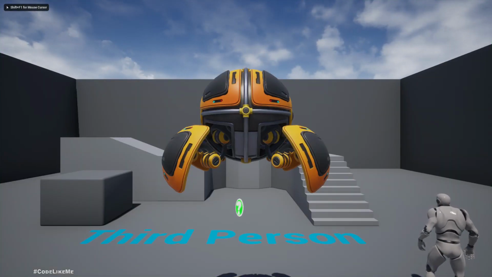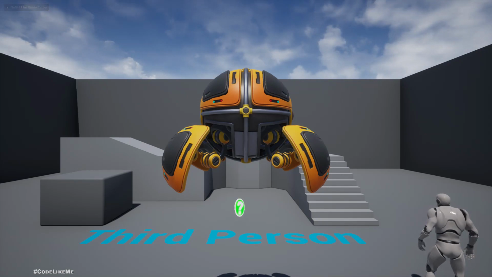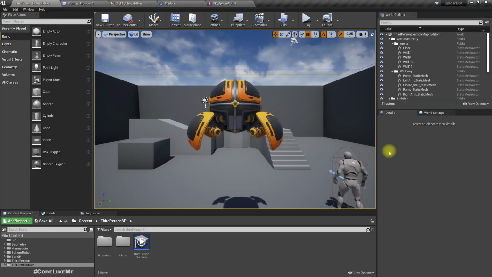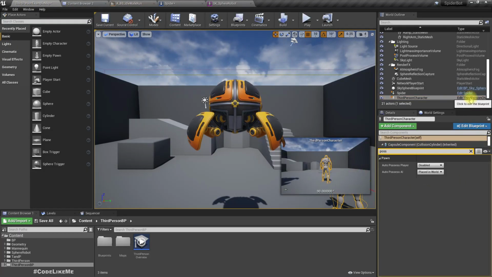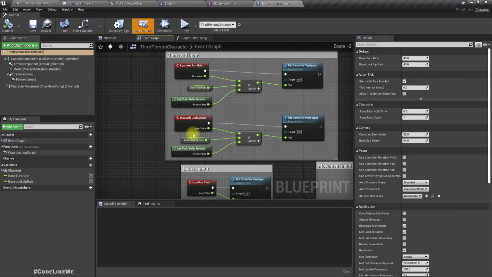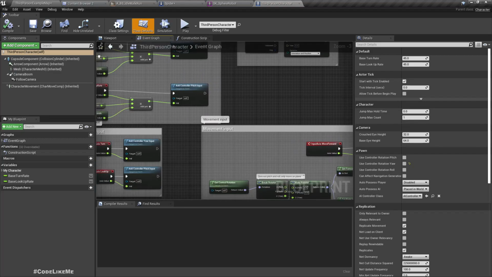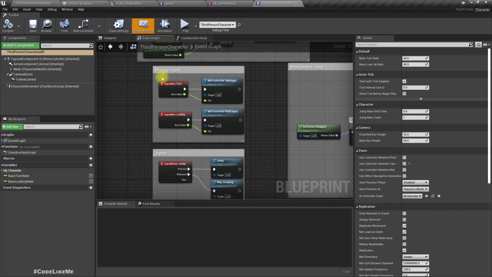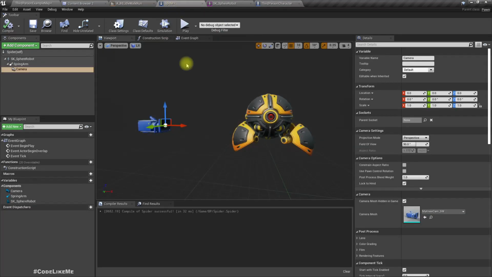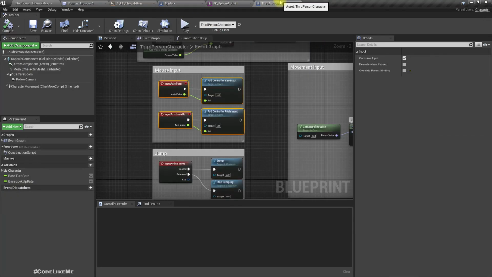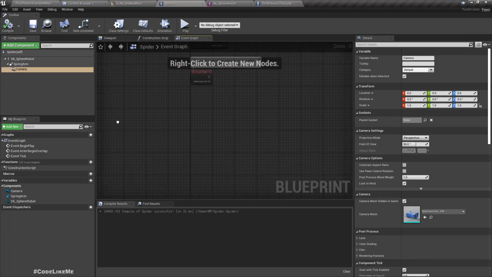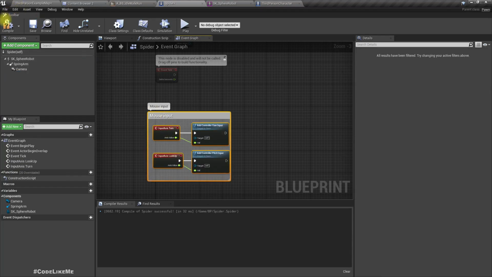Okay, now as you can see, this is what we get, right? Now let me open this third-person character, because I want to copy the camera inputs, the mouse inputs for the camera. We can copy them with the comment as well, right?